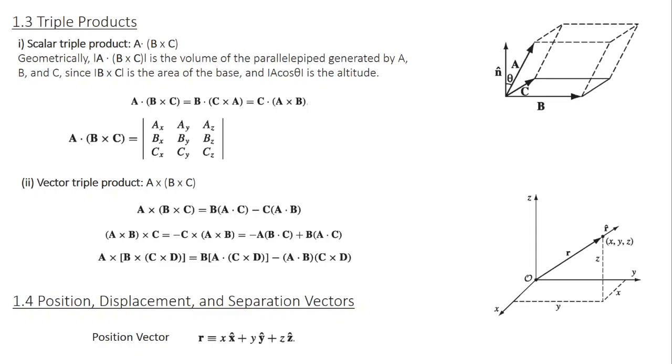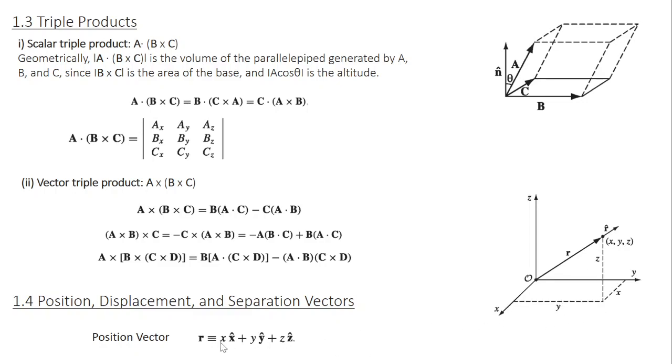Now, when you start learning about electrostatics or magnetostatics, you will realize that the most important thing to understand the electric field associated with a charge is to identify the position or the location of the charge. So for this you need a position vector. For defining a position vector you need a coordinate system. For now let's stick to the Cartesian coordinate system. So if you call the position vector r vector, it has 3 components x, y, z.